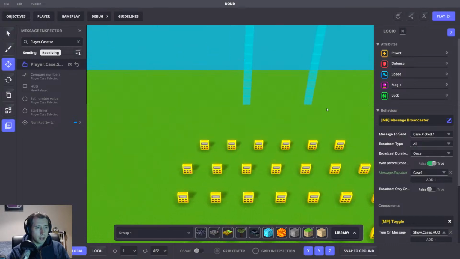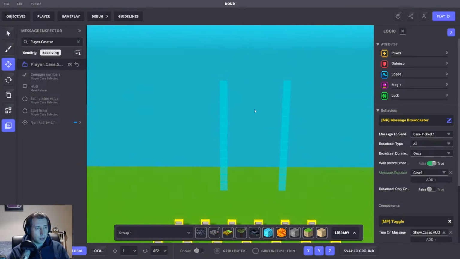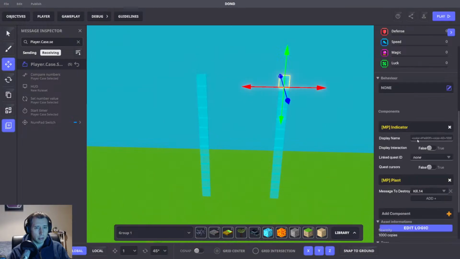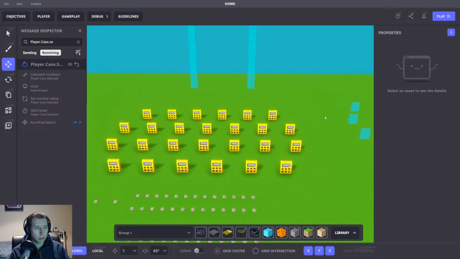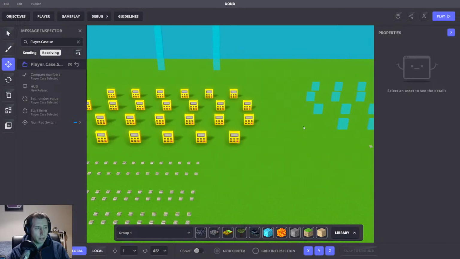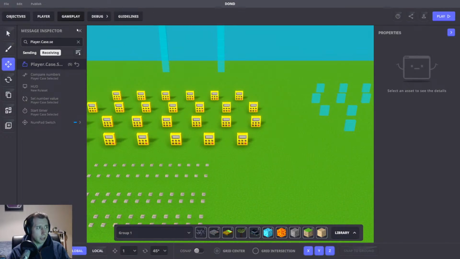All right, next we have message to destroy is kill 1, kill 14, kill 26, that sort of thing. We can just put our value in there now, but that would kill it straight away. We probably want to show the value on the banner and also have some sort of delay with the timing.